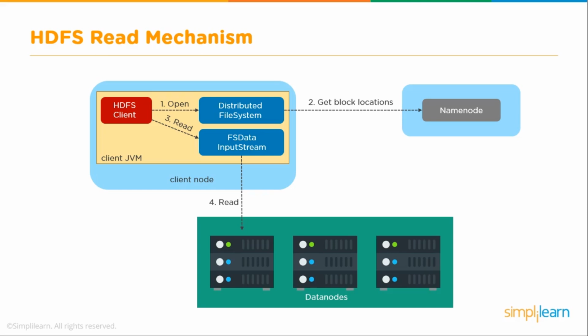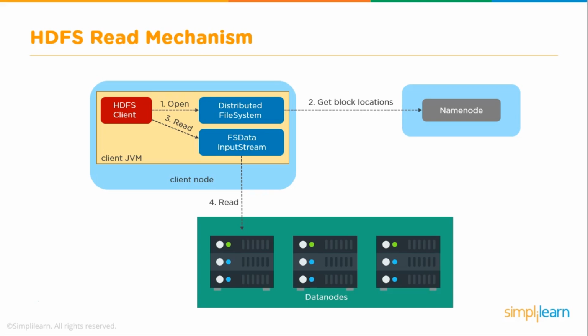Now internally what is happening? Internally a block reader gets initialized on the data node using information such as block ID, data start offset, client name, and what data is to be read. Now data is streamed from the data node and sent to the client in the form of packets. This data is copied into the input cache provided by the client. So there is an input cache which the client has, and basically this data is copied into that cache.